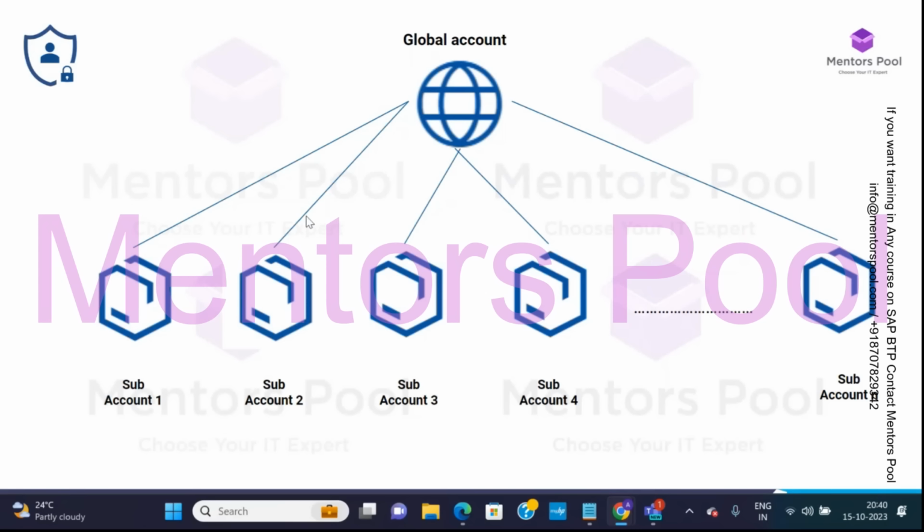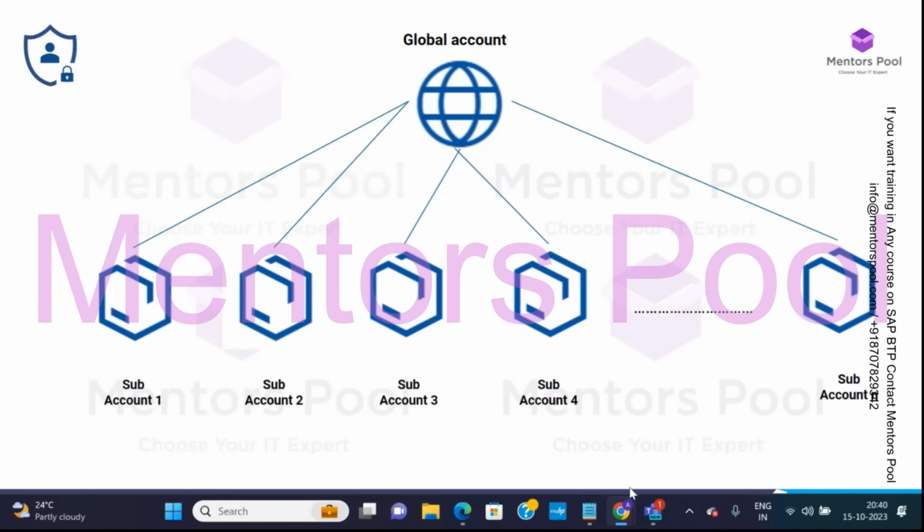This is what SAP did. Initially, they just introduced the global account and the sub account and said, go ahead and create sub accounts, subscribe to services and use them. But then partners and customers said, how many sub accounts will I create at this one level? I have a very good org hierarchy in my company, divided on a technology basis. I have one team of maybe 5,000 employees working in the security domain, 3,000 employees working in data analytics, and 4,000 employees working on application development.